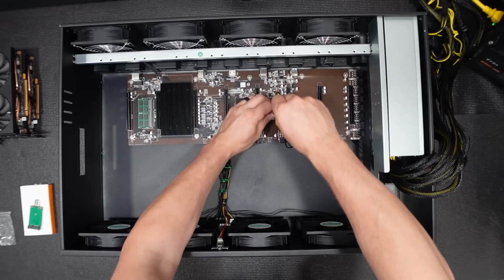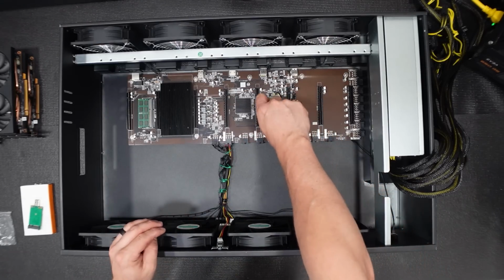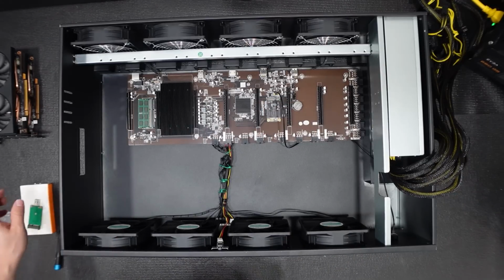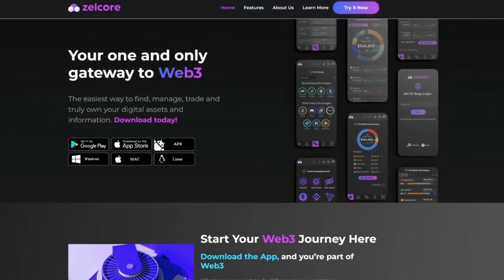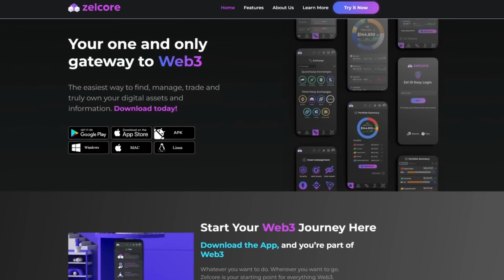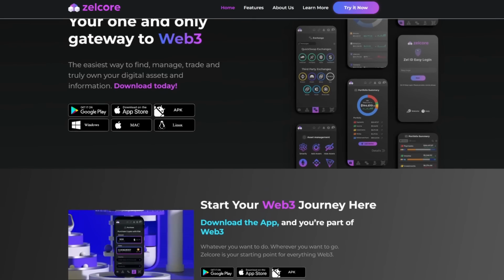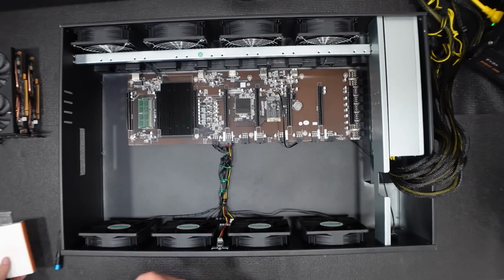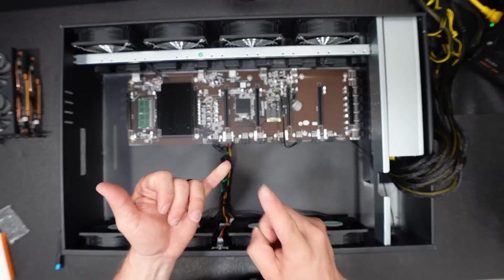What I've also done in the meantime, while I was installing HIVEOS on this MSATA drive, is I got FIRO set up on a wallet. The wallet that I am using is the Zelcore wallet. If you haven't done that before, it's real simple, real easy. You download the Zelcore program, and I'll put a link down below to Zelcore for you, and that will get you started. So I got a wallet set up, and I'm good to go.